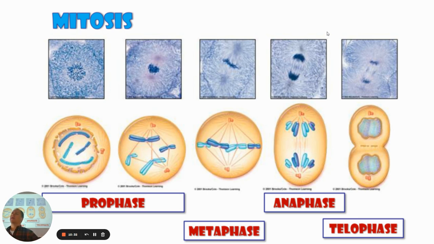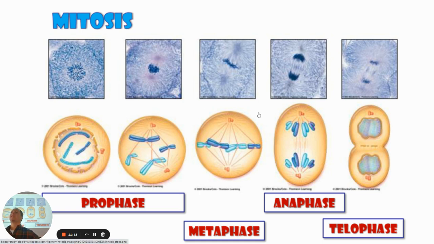So what we're going to talk about is the process in which a single cell reproduces to form basically 2 genetically identical cells. And that process is called mitosis. And we're going to go through the steps of mitosis, how it happens. Here's what it looks like. You're going to look at slides either today or Monday that show some cells that are in the process of mitosis. And you're going to have to try to identify what phase they are in. So this is the overview.